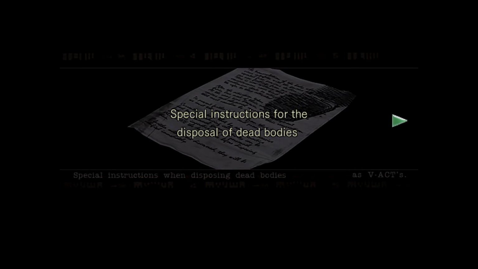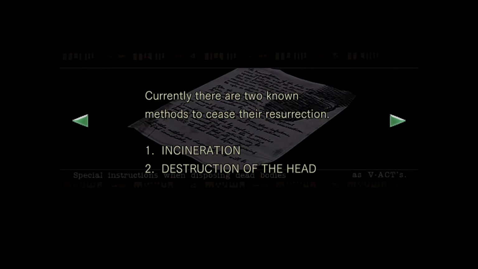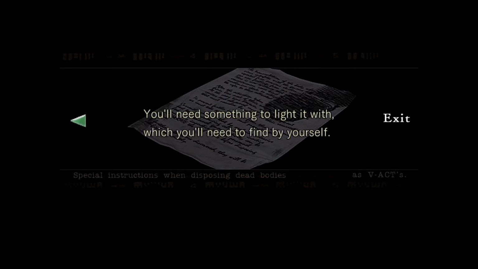Special instructions for the disposal of dead bodies. We have new information regarding these beings. They may appear to be dead, but in fact they are able to come back to life. However, there are ways to prevent them from becoming active again. Currently, there are two known methods to cease their resurrection. 1. Incineration. 2. Destruction of the head. If further methods are discovered, you will be notified immediately. Meanwhile, to those of you who still have the will to live, oil has been placed on the first floor in the mansion. Take as much as you need. You'll need something to light it with, which you'll need to find by yourself.